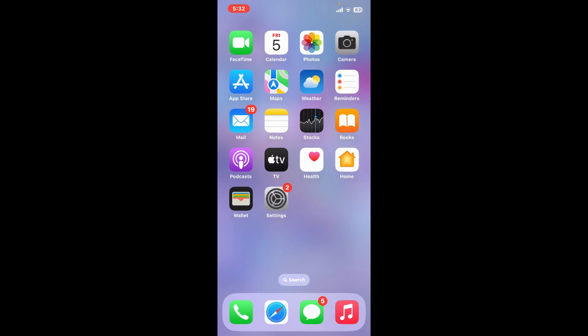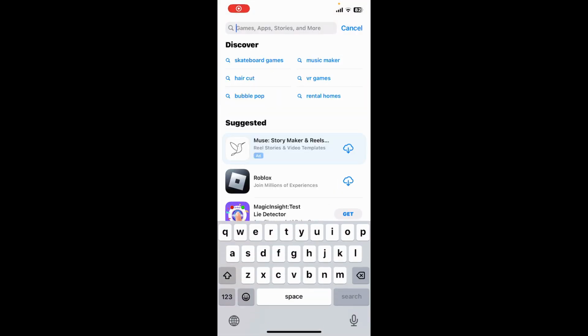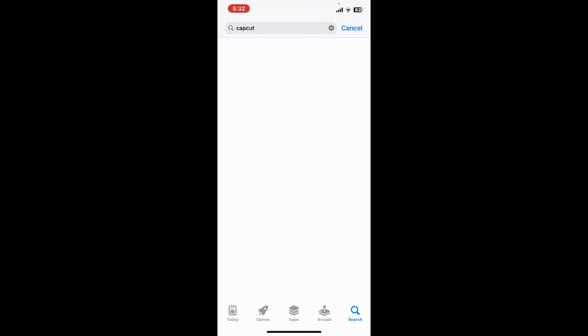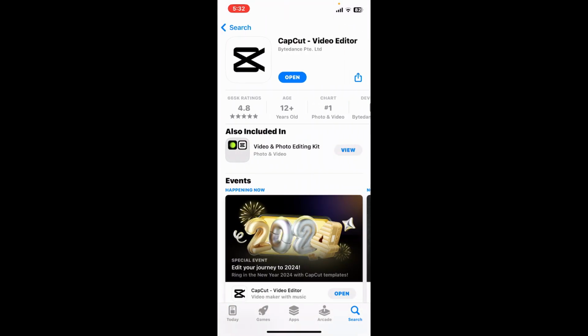Another thing you can do is to update your Capcut application. Try to stay on top of the latest bug fixes and compatibility updates by going to your App Store or your Play Store and searching for Capcut. Look if there are any updates available for the application. If you see an update button instead of open, simply tap on the update button to download the latest version of Capcut. Once you've done that, you might be able to fix your issue. Simply tap on the open button and try connecting to Capcut.